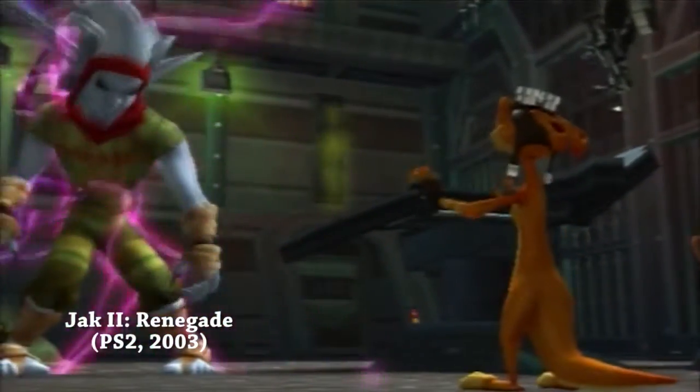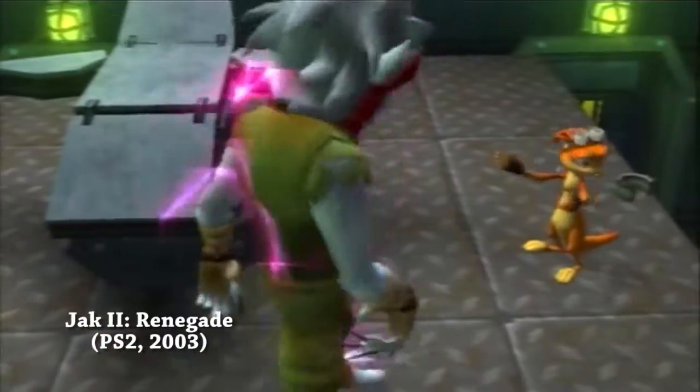The result is a Hulk-like transformation that turns Jak into a demonic creature whenever he gets angry.